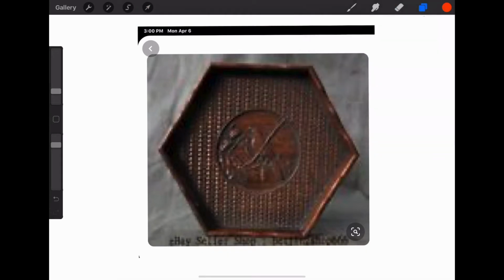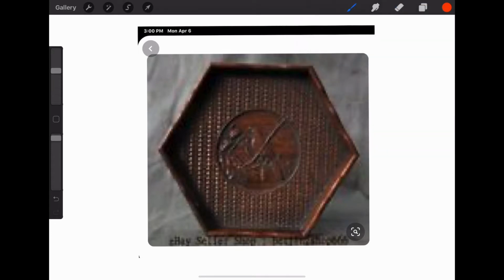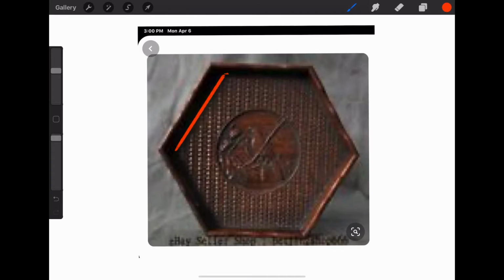Now it's very important that you add a layer. You see, I've just added a layer here. You do not work on the photo layer. You need to add a layer like you would for Photoshop. And once you add the layer there, which you can see that I have, then you can start tracing. And when you trace, you can make it straight if you hold down the pen.